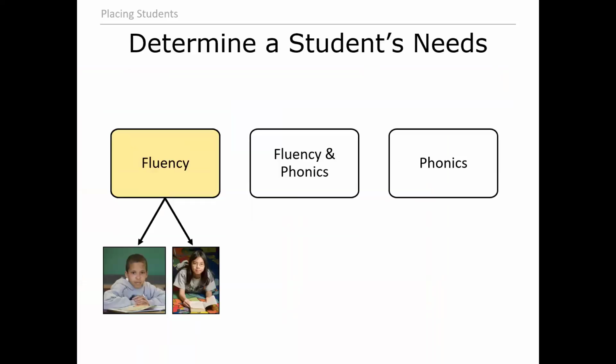So for those students who have fluency and comprehension needs, it's very straightforward. It's very simple. And that's probably the vast majority of the students that utilize this program. There is no exact reason why you might decide to use student independent placement or decide not to use it. There are lots of reasons that are both positive and negative for both.